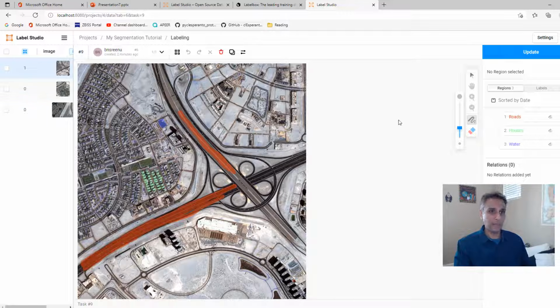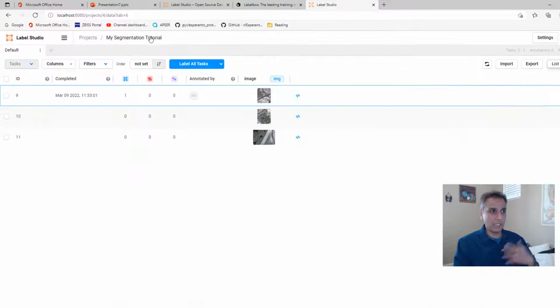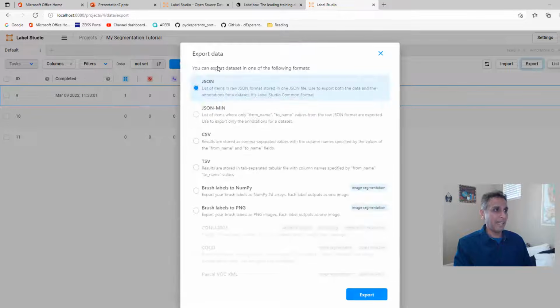And what do you do after you're done? There are advanced things that you can do. You can take the API from here and connect it to yours. I think you have to pay for that. Normally, my workflow is just downloading these. So once I'm done with this, I just go to export and I export them.